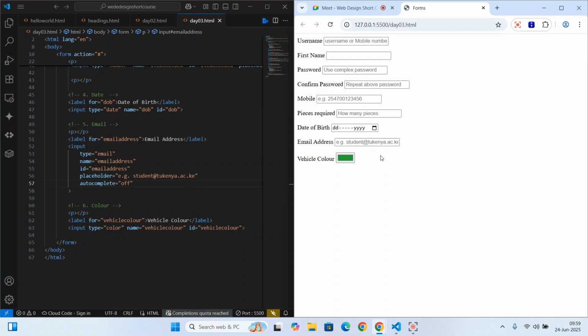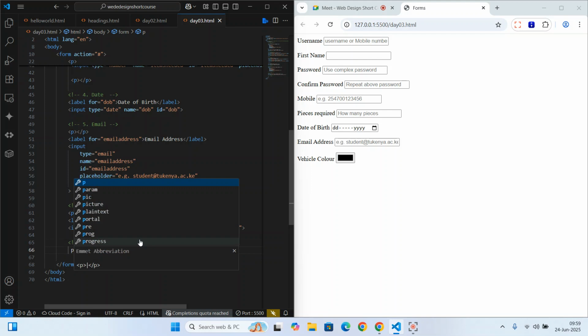Now, the other type of input we have is range. So we have the range inputs. The range allows me to select between two values. Say, for example, we're doing a motor vehicle website, and you're looking for a motor vehicle. I'll ask you, what is the budget? How much do you want to spend on the vehicle? There's the minimum side and there is the maximum side, isn't it? So when I want to ask you that kind of a question, then I would use a range input.